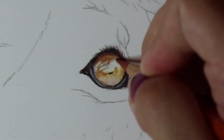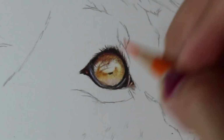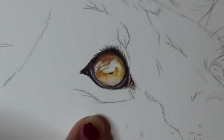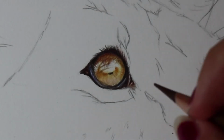So I'm looking at my reference photo and I'm noting where the darker tones of the eye are. And again, that's mainly on the upper lid where you've got the shadow cast from the eyelashes and around the pupil as well. So I'm concentrating my darker colours more in those sections and trying to keep the other sections free of those really rich orange colours.